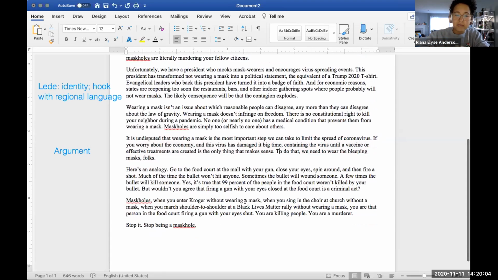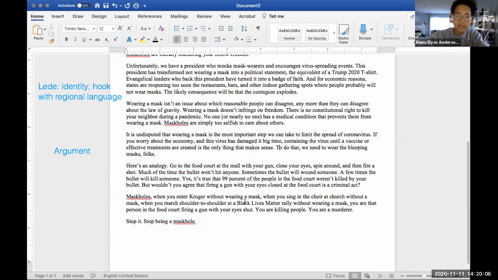At the end, the only thing that I wanted to show you before we have to close out, and we'll continue to address this on Monday, just so I can show you a few more examples of this. What this person goes on to say is that if you shoot a gun in a crowded environment, it's true that most of the time the bullet won't hit anyone.